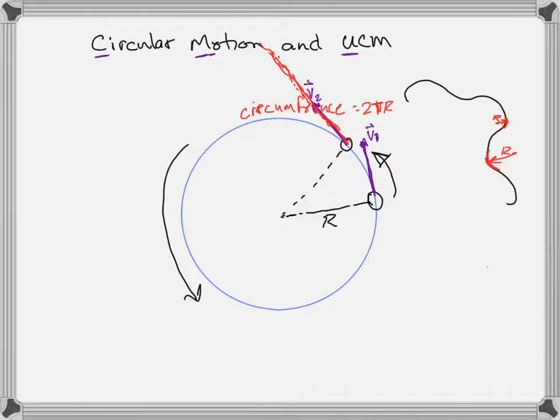And some of you, I guess, would say this way. But we'll discuss this more when we get to the force chapter. What you need to think about is what direction is the body going in? It's going in the tangential direction. The only reason why it keeps on changing to a new tangential direction, like later on it's going in this direction, later on in this direction, is because there's some force that's keeping it in that circle. We're not talking about forces today, that's for the next chapter, but you do have to understand that there are forces keeping it in the circle, but its direction of motion is tangential to the circle.